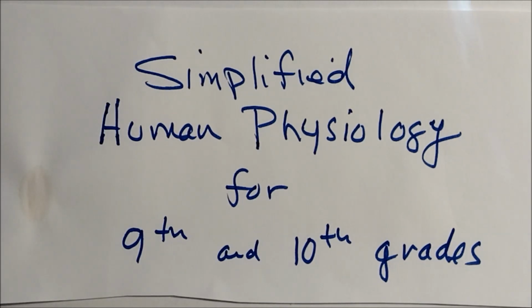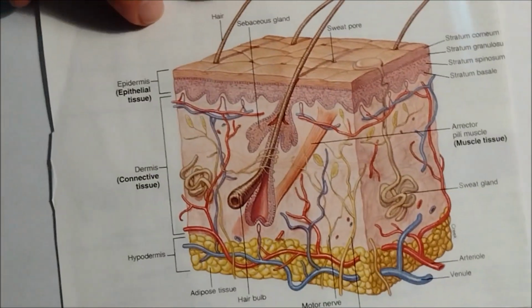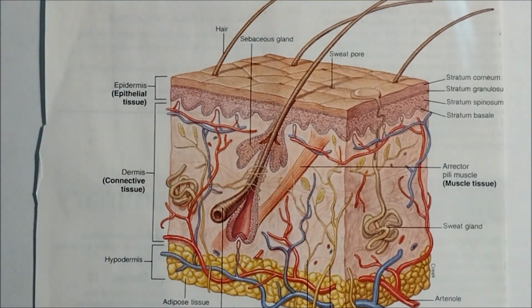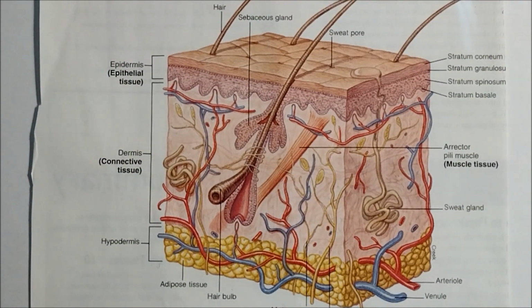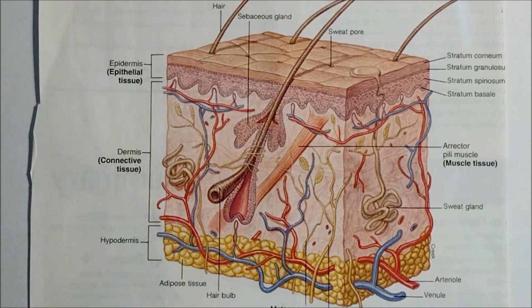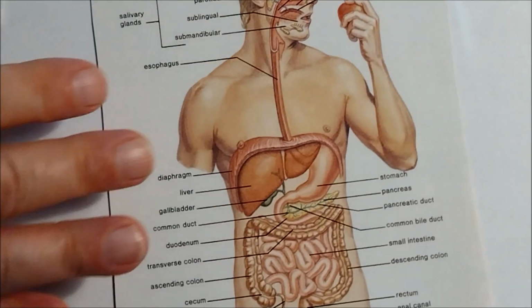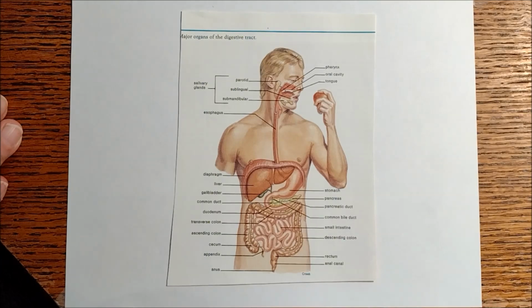What I'd like to do is give you an idea of the topics that we're going to cover in this course. The first topic we're going to take a look at is the skin. It might surprise you that the skin has quite a few functions other than just protecting us and being a bag holding everything in, and we're going to be taking a look at those things. After the skin, we'll be taking a look at the digestive system, because when we eat our food, we have to know where the food goes, right? And this is what we're going to do when we look at the digestive system.